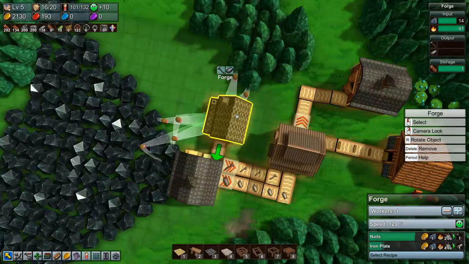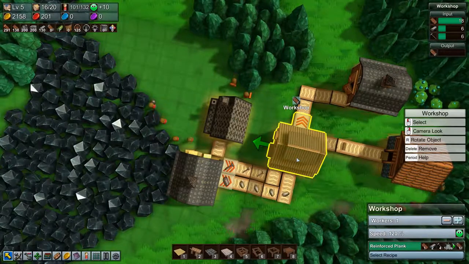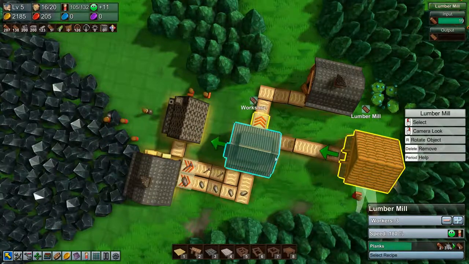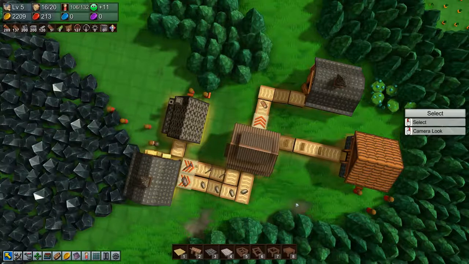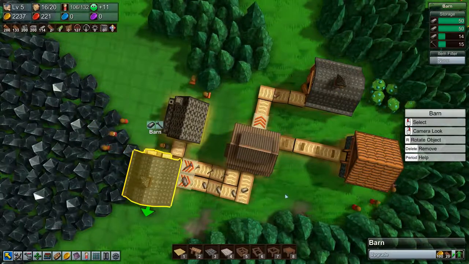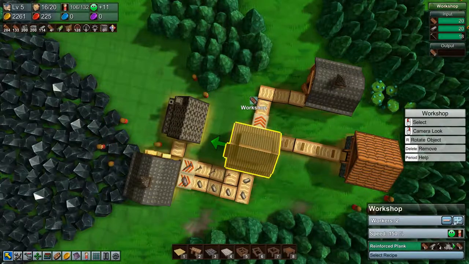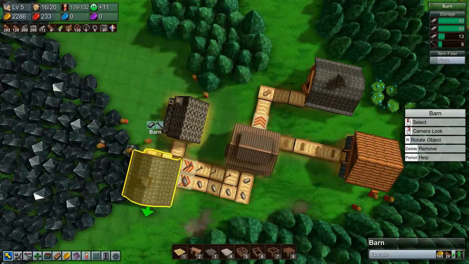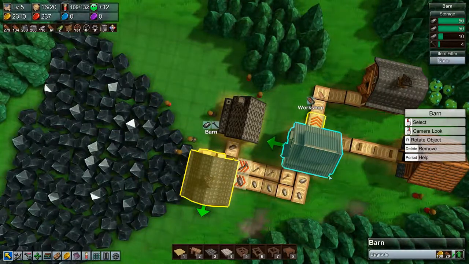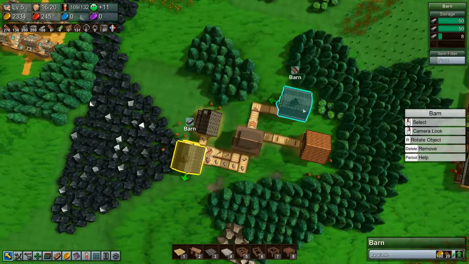All right, you are producing slowly but steadily, and so are you. You can speed it up a little bit. Something like that. Yes. All right. So that is reinforced planks being made. All right. We need to make more nails than this, but we're going to do that when we get a little bit more organized. For now, this is fine.